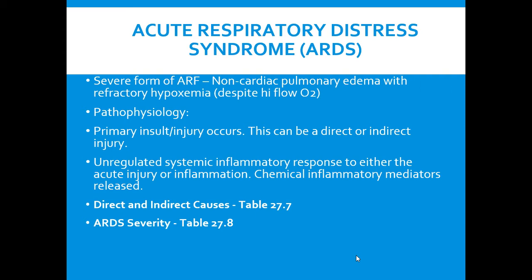The second general cause of ARDS includes indirect lung injury. The current thinking is a systemic inflammatory response that damages the lungs. Some examples of indirect lung injuries include sepsis. That's the overwhelming bacterial infection in the blood, shock, trauma, burns, blood transfusion reactions, inhalation injuries from toxic substances, oxygen toxicity, and acute pancreatitis.